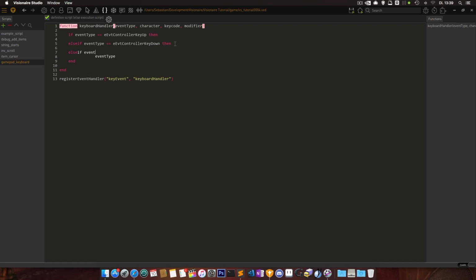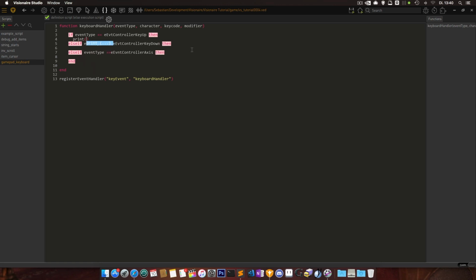So this is another key type which we have to ask for. This event type is called event controller axis. So let's write it here. This gets triggered when the axis changes. So these are our three event types which we want to get from our controller to work with.